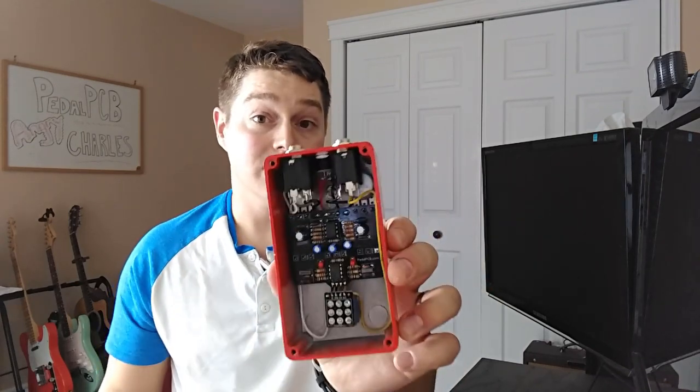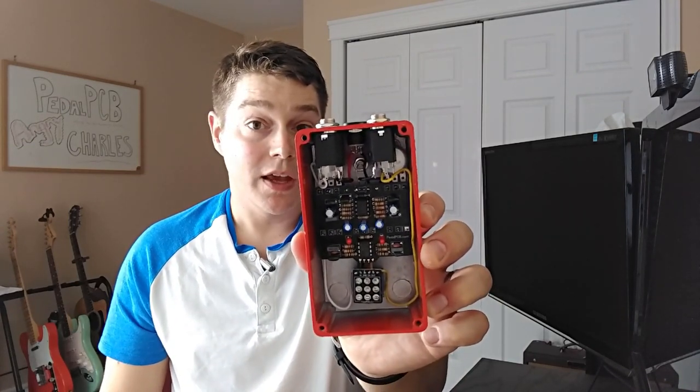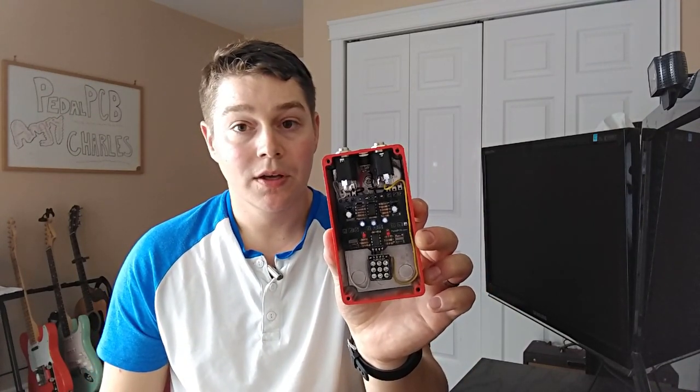Now, a little bit different from this compared to the Van Pelt drive or Charlie Brown clone that we looked at last week, this is a much higher gain pedal, which goes to reason: the Van Pelt drive was looking to emulate a JTM45. This is the more aggressive JCM800 or Super Lead amp. Again, everything fits inside of a 125B case nicely, you can see here. And if you're using those pinout boards, it really does make for a clean build. Another good thing to note is your input and output jacks are mounted on the top.